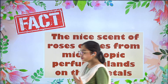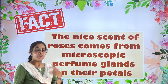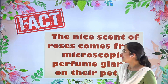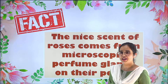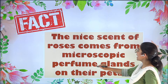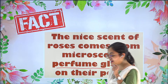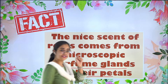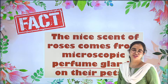You were telling me your favorite flowers — lily, roses. Roses are very common and we all like them. They are very attractive, found in so many colors, and their fragrance attracts all of us. Roses have very small microscopic perfume glands, and they are present on the petal itself — that's how when you smell them, you feel that nice fragrance.